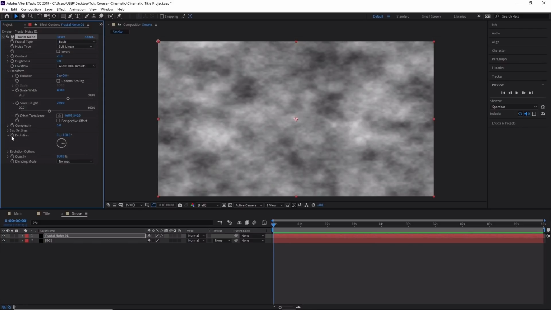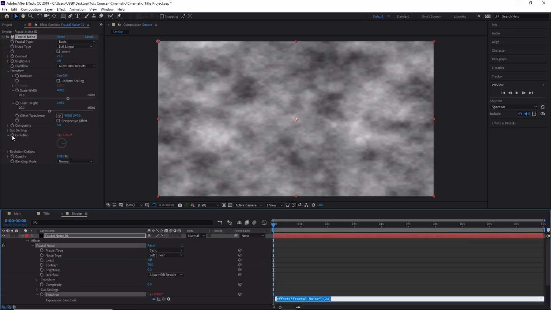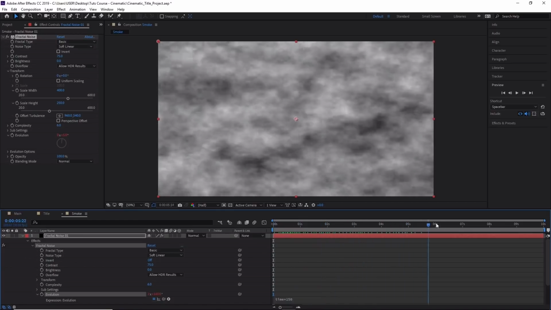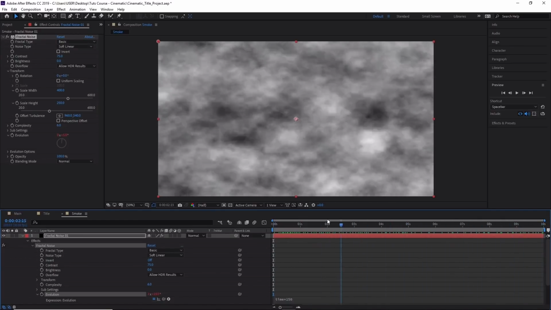So hold Alt on the keyboard and click on the stopwatch here. And now under here, we're going to change that to time times 150. And this will give us a looping animation for our clouds.